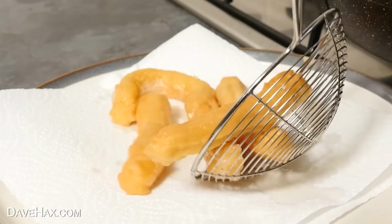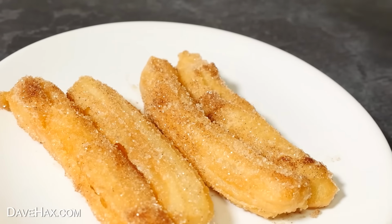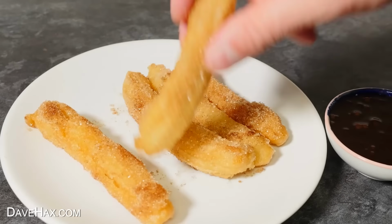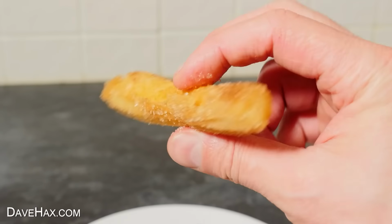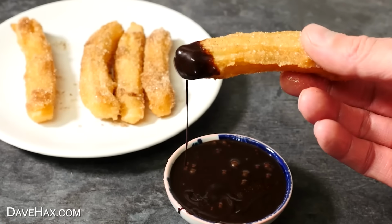And once they're cool enough to touch, you can roll them in some sugar and cinnamon to give them a coating. There we are, delicious churros. They have lost a little bit of their star-shaped definition, but to be honest, I'm really happy with them and they taste amazing. I did find this gadget a little cumbersome to use though for this.